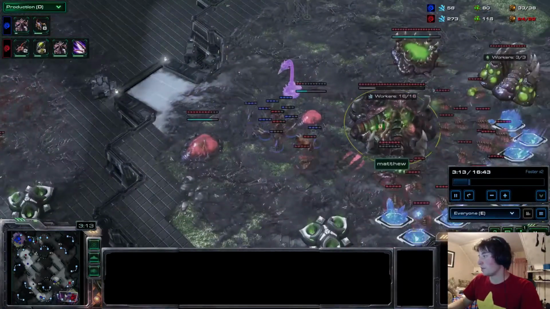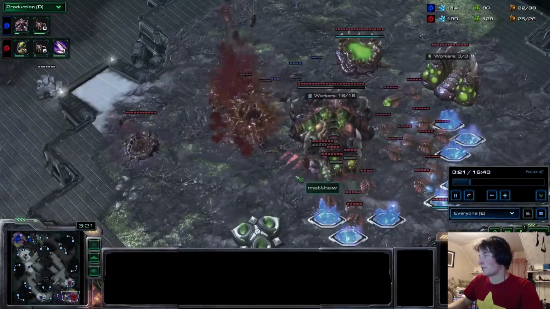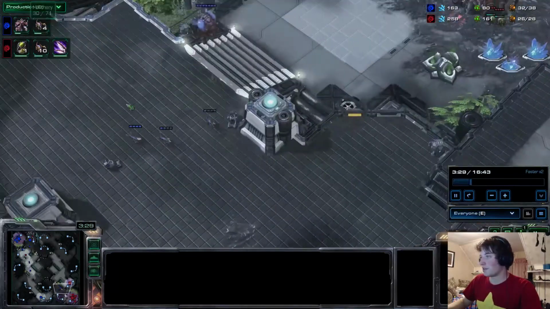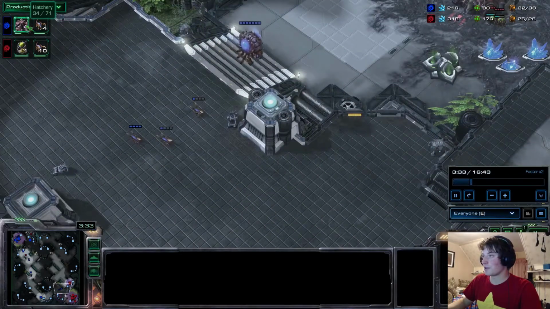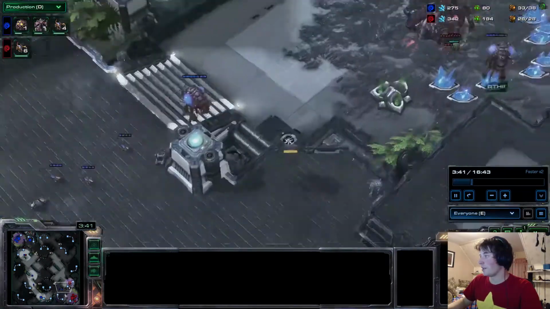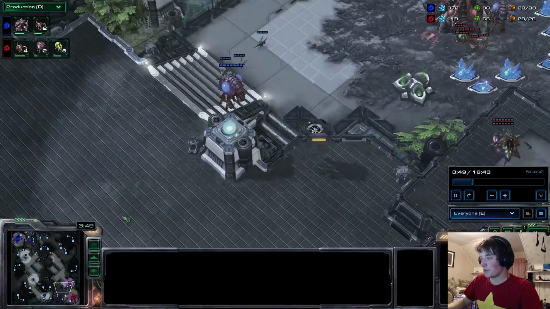Try to go up. See, they're building some spines. So I kill some stuff and just decide, you know what? I just want to contain this guy, so I'm going to go to the outside. I'm building some zerglings behind this, making my hatchery. They're getting a baneling nest in zerglings. And I just see now that it's like, hey, they have a base up here. What is this crap?